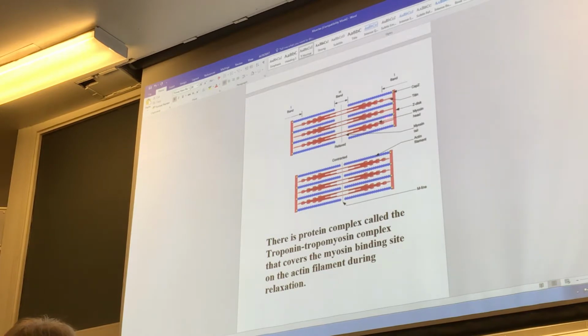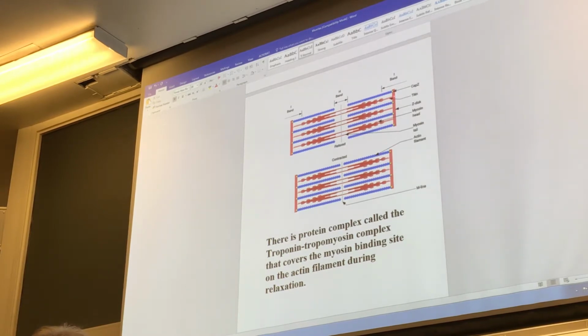In a relaxed state, the spring is that long. In a contracted state, when your Z discs are closer together and you've overridden your actin and your myosin filaments, look what happens with the spring, it gets shorter. So it's the spring that's pulling in. That's the only thing that changes size. Everything else stays the same. You're just overriding the actin and the myosin. But the spring, the titin right there, that's getting smaller.